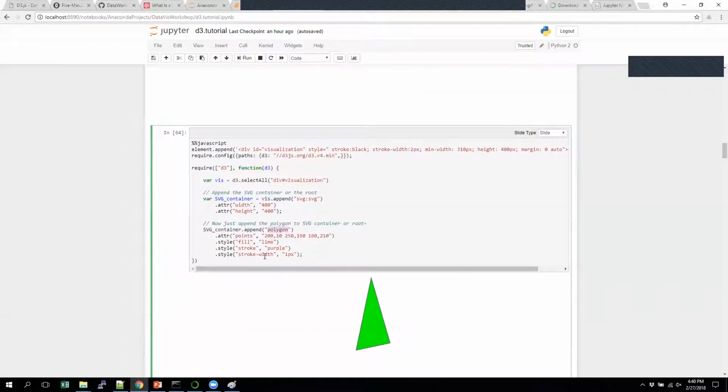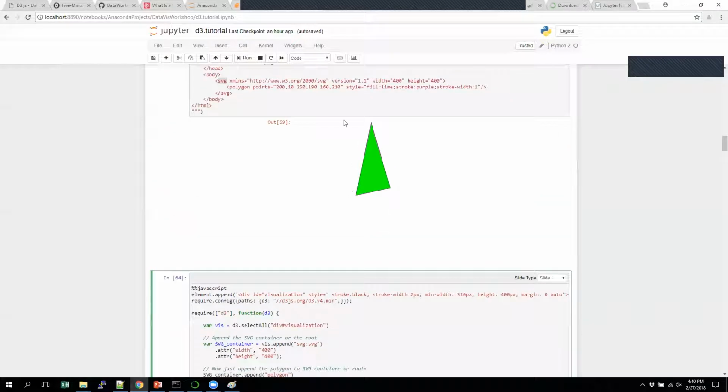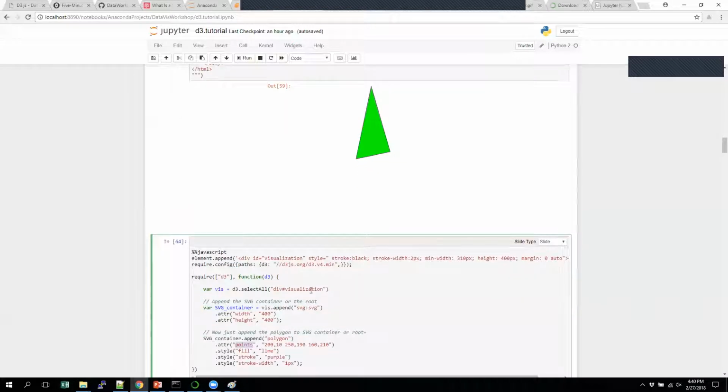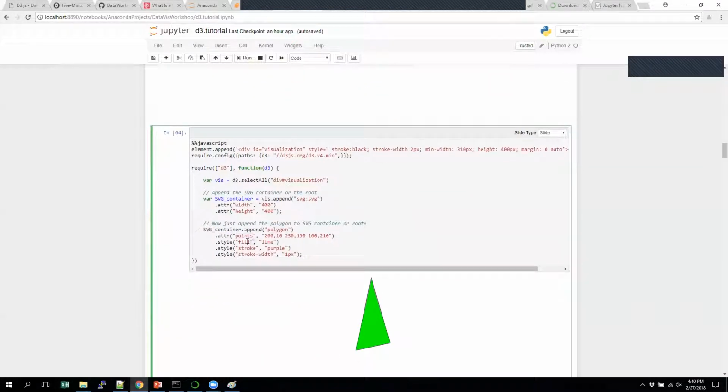And then that polygon is going to need some features. So things like an attribute will be points. The specific points, again, replicating exactly what we see up here, down to here. And then a fill, and in terms of the line, stroke purple, stroke width 1 pixel, so it has a little bit to it. If I want to, I can go through here and change it to 10 pixels, and it'll really heighten that stroke around the actual object. Or if I want to change the fill, I can change this to blue. It'll change the blue for me.